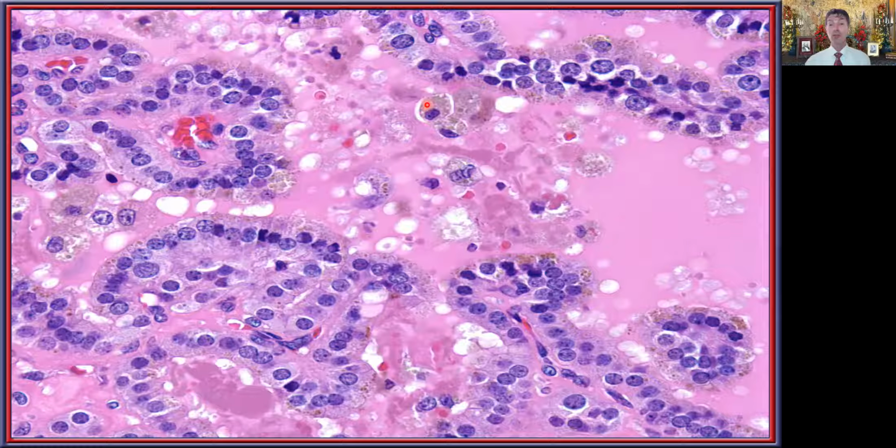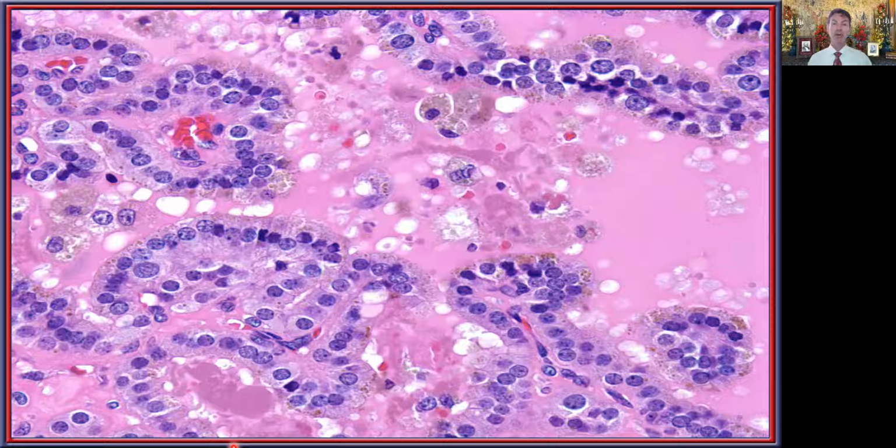And so you will see that there are numerous macrophages present in the space that is filled with colloid with some scalloping easily identified as well. But I think all of you will be able to see that there is, in fact, well-developed pigmentation present within the cytoplasm of the neoplastic cells. And that is one of the features that helps you to say this is more likely a benign lesion.